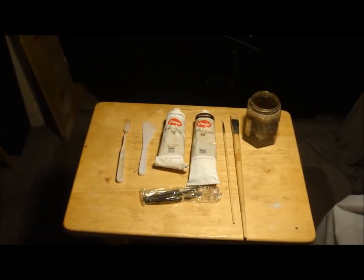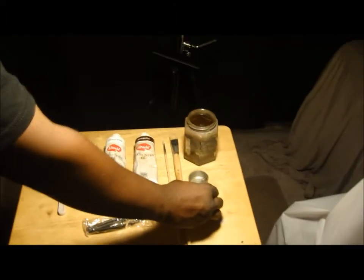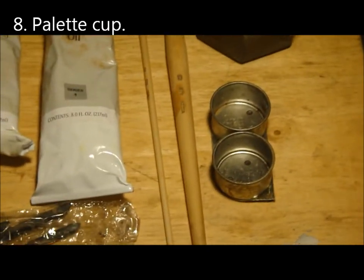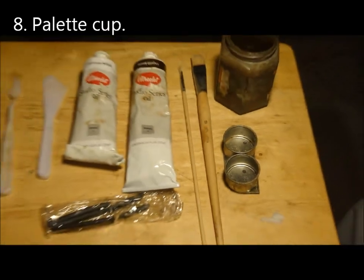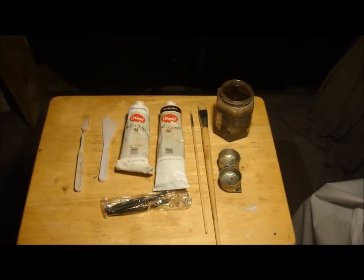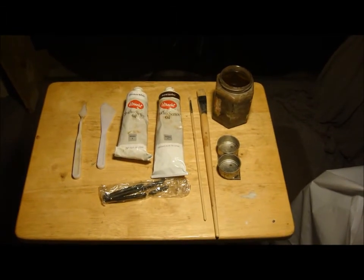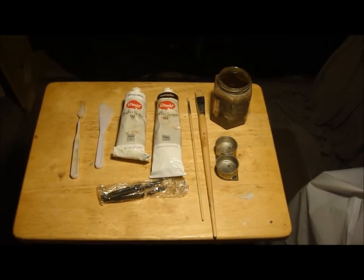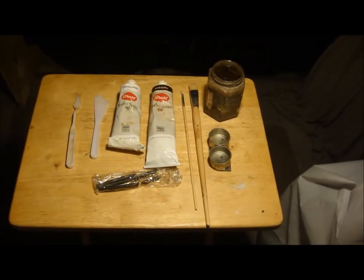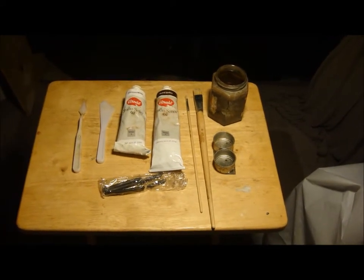Next, you'll need a palette cup. Palette cups come in single and double packs. The double packs are usually used when you're going to have your medium in one cup and your mixer in another. Mixers and mediums are something we'll get more in detail with later, but for now, that's just to get you started to understand what it is we're working with.